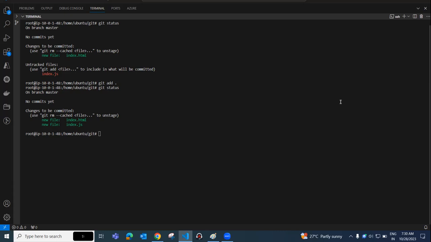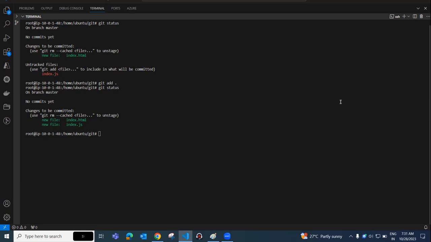So this way the developers mostly work with creating files, staging the files and running the files. Now we can say we wrote two files and we staged those two files using the git command.